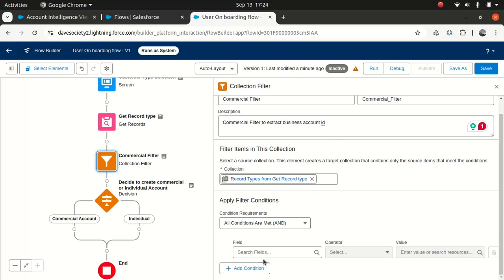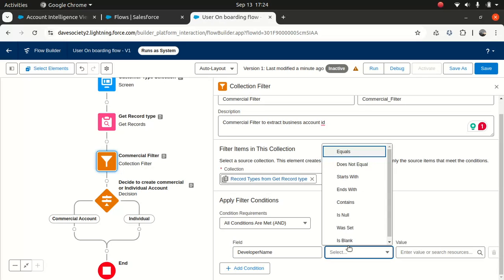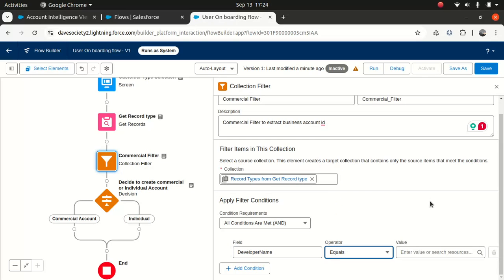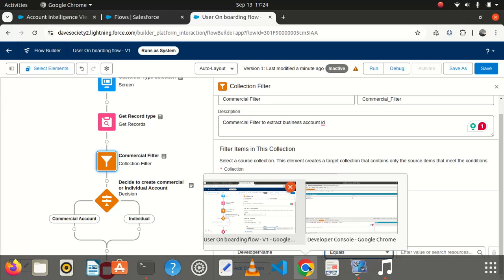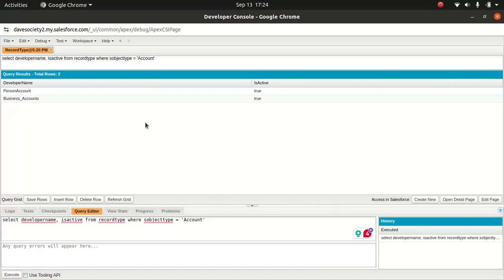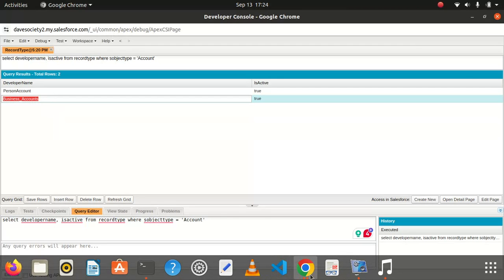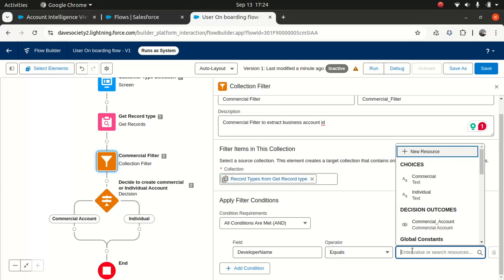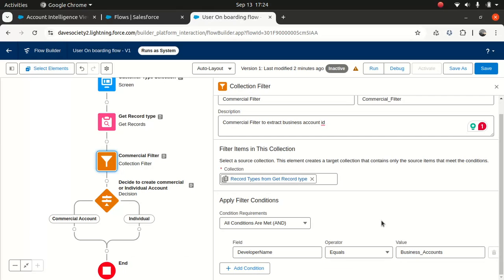And what I'm after is developer name equals to, so now what developer name I should put here. So that's the reason why I did a SQL query here. Now, obviously commercial, when I mean by commercial, I'm talking about business account. So I will after the business account and I'll put it here. Yeah, nice and easy.